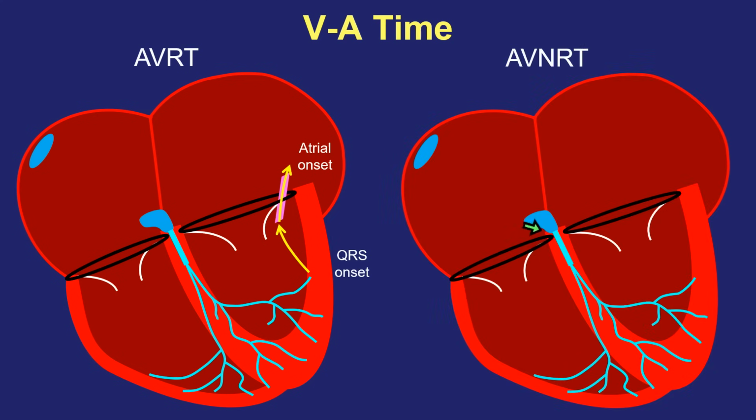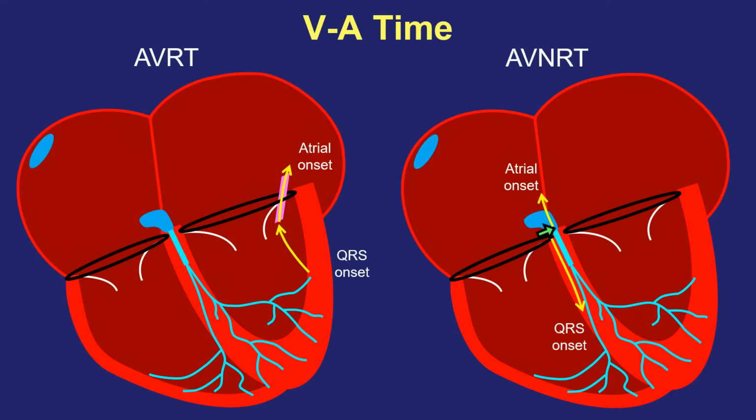What about AV-NRT? What does the AV relationship look like during AV-NRT? Well, it's a slightly different relationship that we see. Here's the circuit in the center of the heart, and what happens as this circuit spins round is that while you're going retrograde up the fast component of the AV node in the typical way that AV-NRT works, at the same time you're going forward down the His-Purkinje system to generate a QRS. So these two things are happening at the same time. So your VA time is not a sequential, but rather a simultaneous series of events, or near simultaneous.